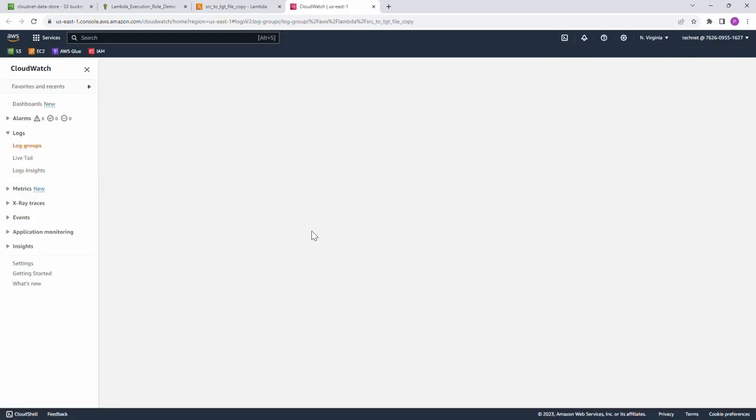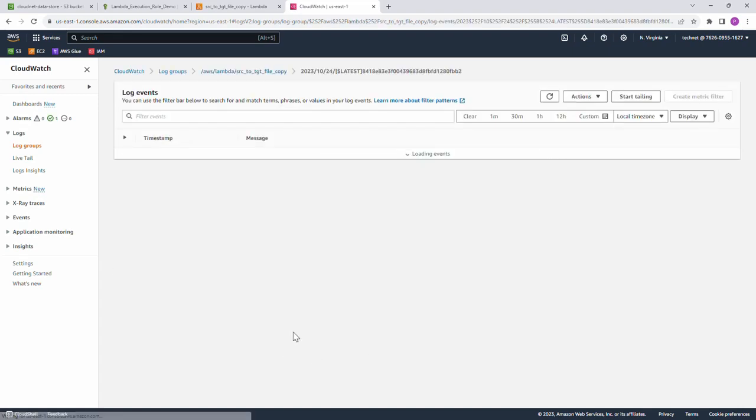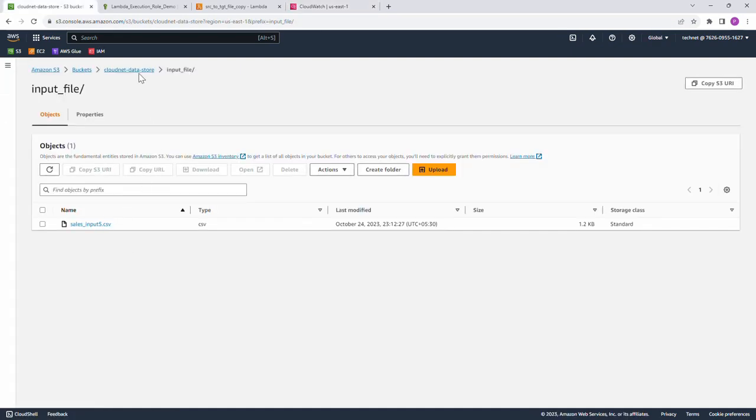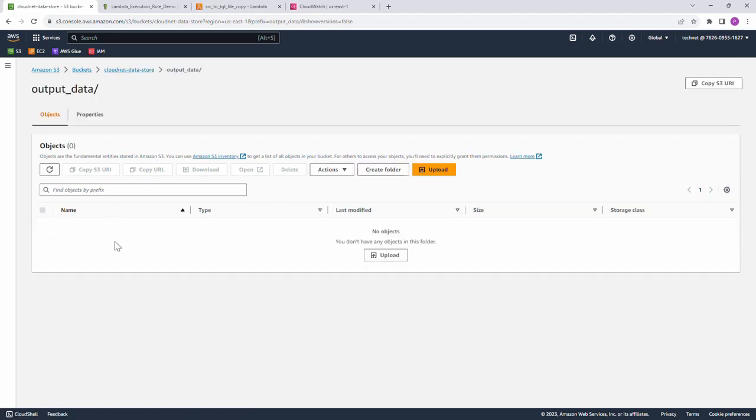Let's go to the CloudWatch log. Okay, so we have a log created. Now let's go back to our output data. Okay, I think it's not copied.